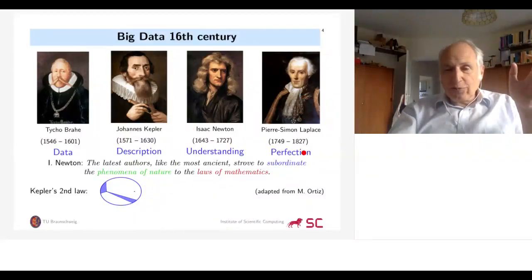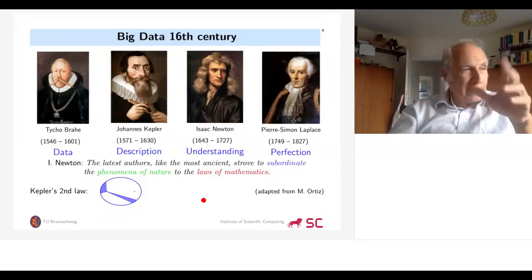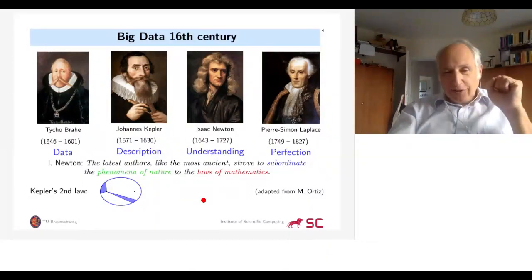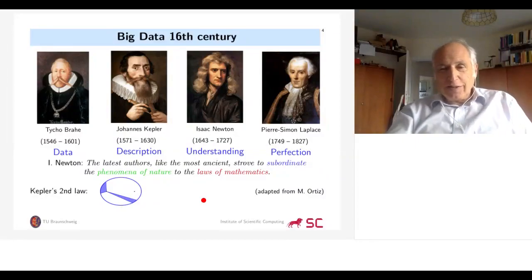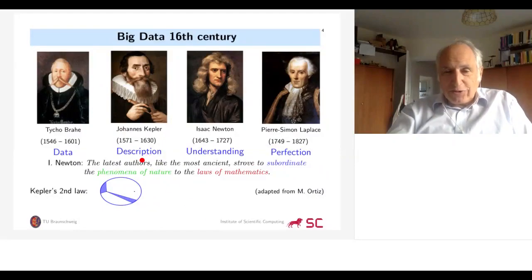And it was driven to perfection by Pierre-Simon Laplace, whom we've seen already. He really wrote a book about celestial mechanics. Okay. And there's a little story when he presented this book to Napoleon, actually, in one of the sessions of the Academy of Science. Napoleon looked into it and he said he doesn't see God mentioned anywhere in this book. And Laplace said, I didn't need this hypothesis. So he could explain everything with mathematics. Okay, good. So that's big data since the 16th century, and you see the difference between just describing it and understanding what is going on.